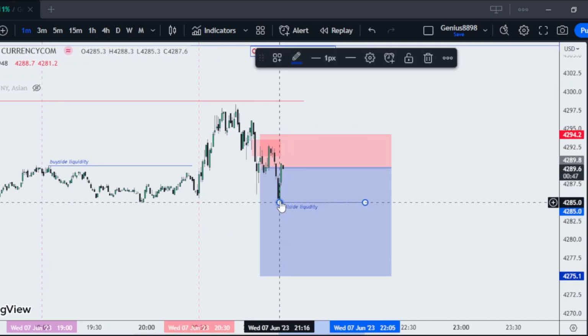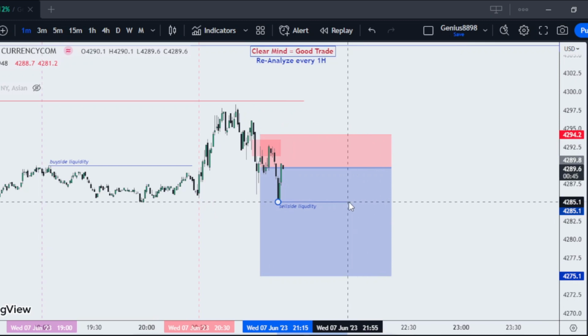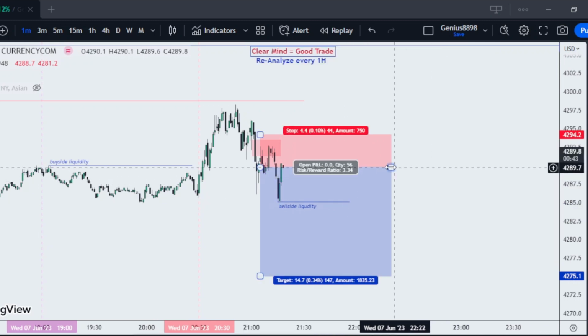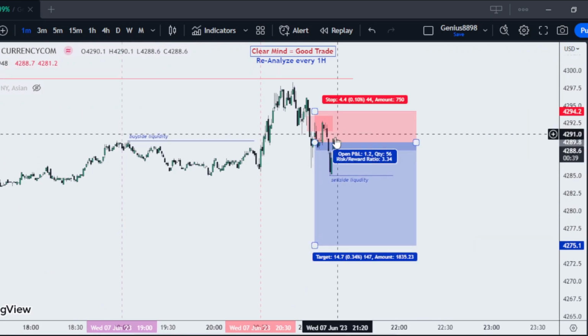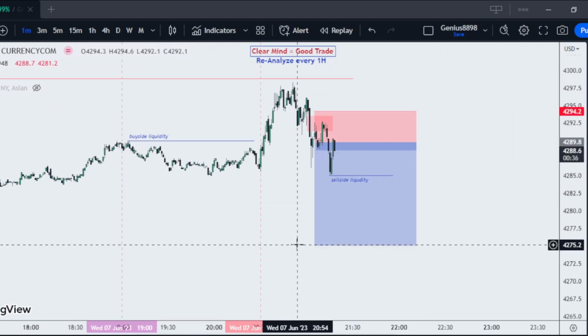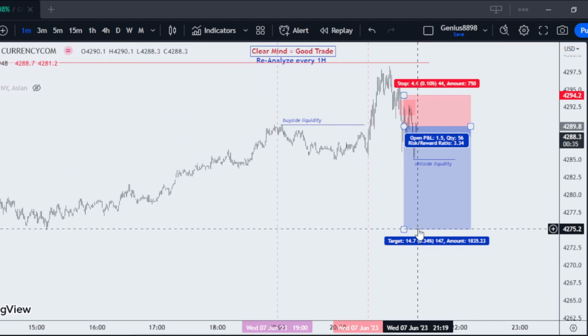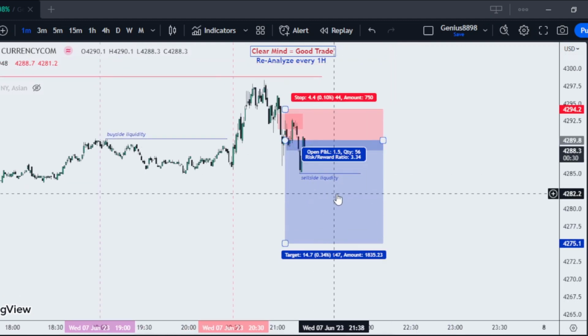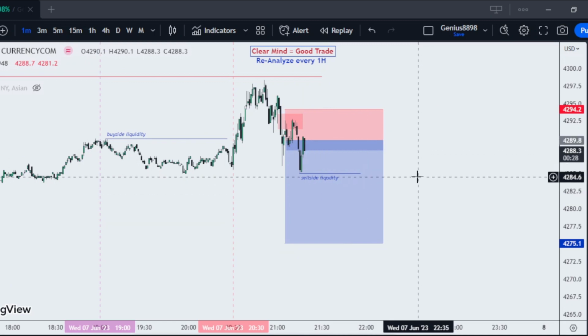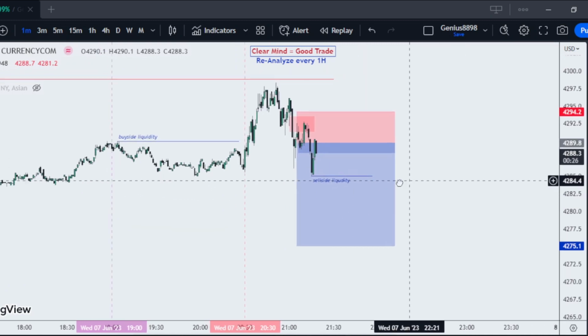Now we can move that to this one here, which is a liquidity, and at this point you just wait. And I think that's all for this right here. I'm going to update you guys when price maybe comes down here or goes a little bit lower, but I will update when I see price has something interesting that I want to show you.